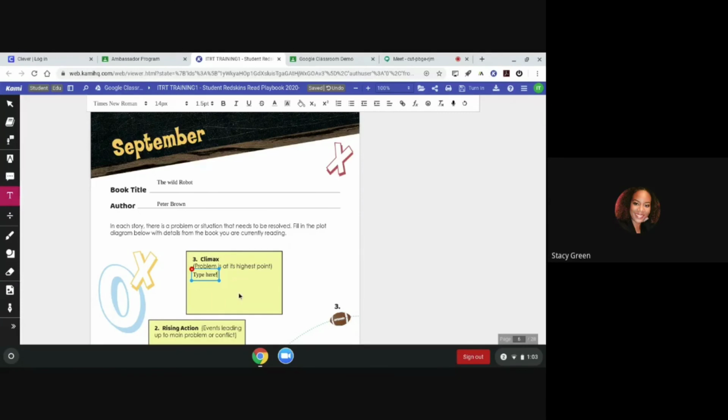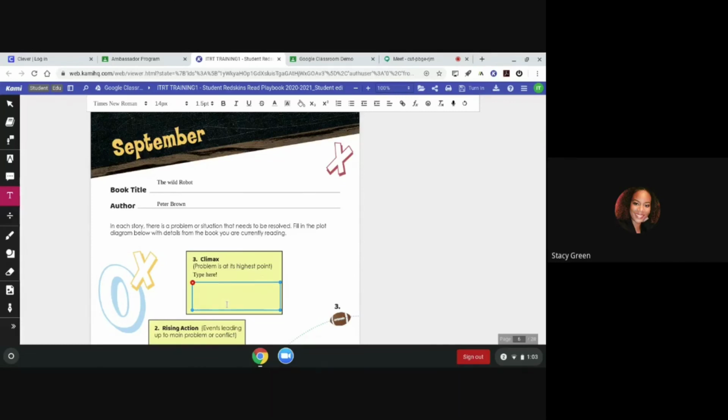And once you click on your screen, you should be able to, so I'm going to tap, and notice I am able to type. You can always drag your text boxes if it doesn't go exactly where you want it to go, and you can resize your text boxes. So if I wanted to have a bigger text box for this entire box, you can always drag the edges where the circles are, and you can resize. I'm just going to resize this one, and then it will give me more room to type my information.